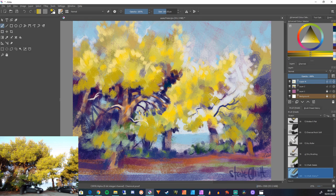What I'm doing now, I felt that the shapes looked a bit flat and I wanted to put some shadows underneath them. So I've gone in with this darker yellow and even darker still. And I think that adds some form to the leaves that I wasn't getting before. Bigger brush, so I've got nice bolder strokes. And then I'll probably shrink it down to put in a little bit more detail.